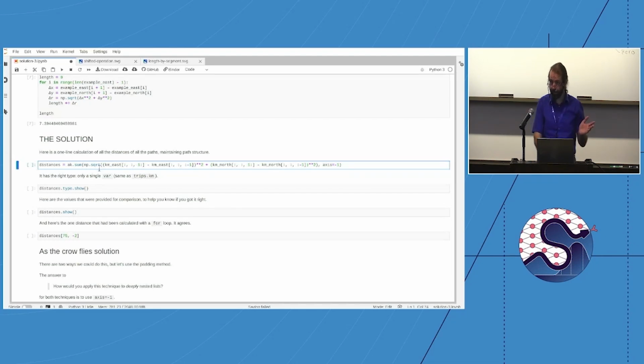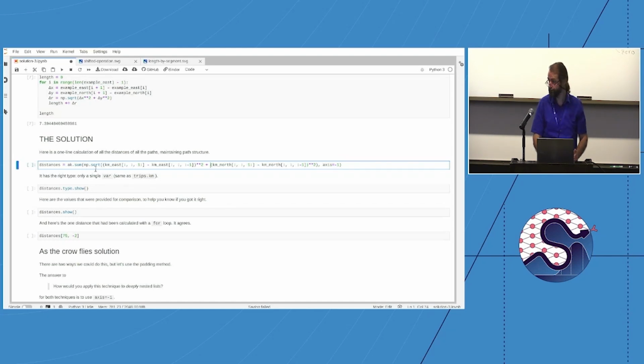Okay, last part is you have to sum over that length. Sum, axis is -1. -1 is the deepest axis. So like if you had a 3-dimensional NumPy array, axis 0 is the first dimension, axis 1 is the second, axis 2 is the third, or you could count from the other end. -1 is the 3rd dimension. So it's a sum over the 3rd dimension of that square root.